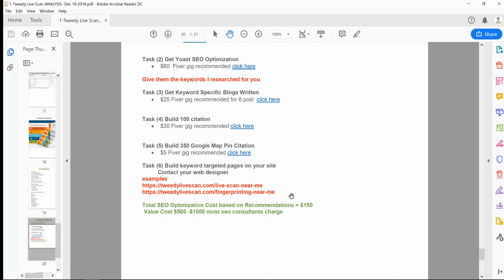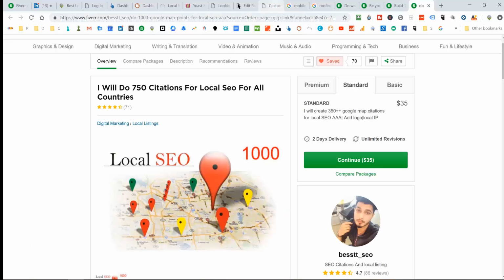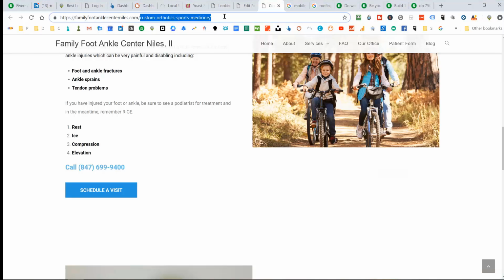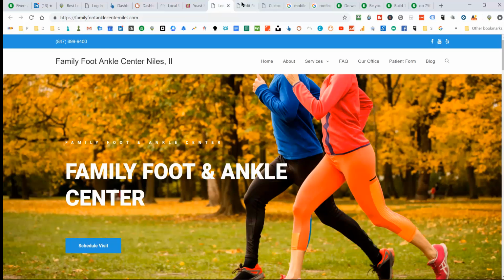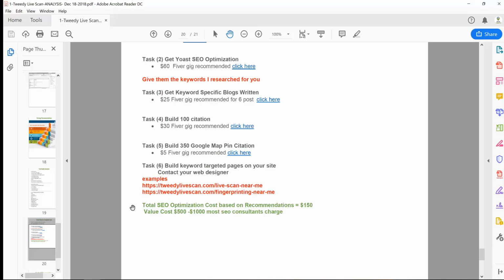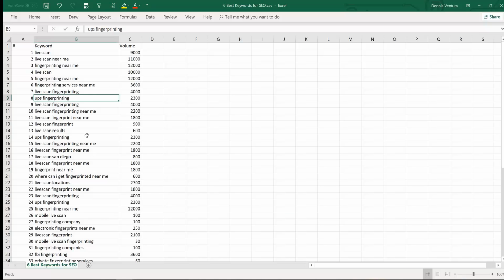And then lastly, number 6 would be to have somebody build out, maybe contact your web designer, have them build out particular pages for specific keywords, exactly the way I showed you there, that we do it. For example, this one was just targeted for that word. And if we go back, we could see that it's optimized 100%. So go ahead and get, depending on what your web developer is going to charge you, maybe get started with 5 to 10 of these.